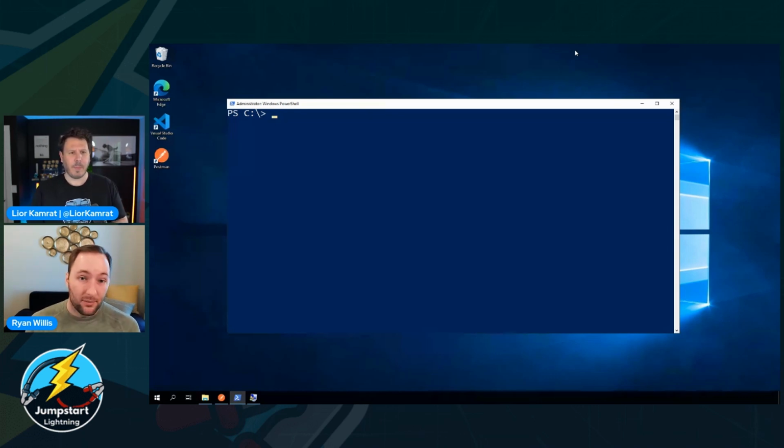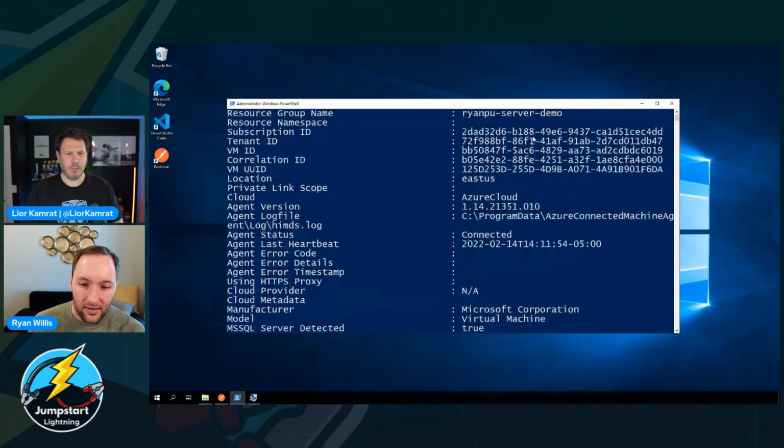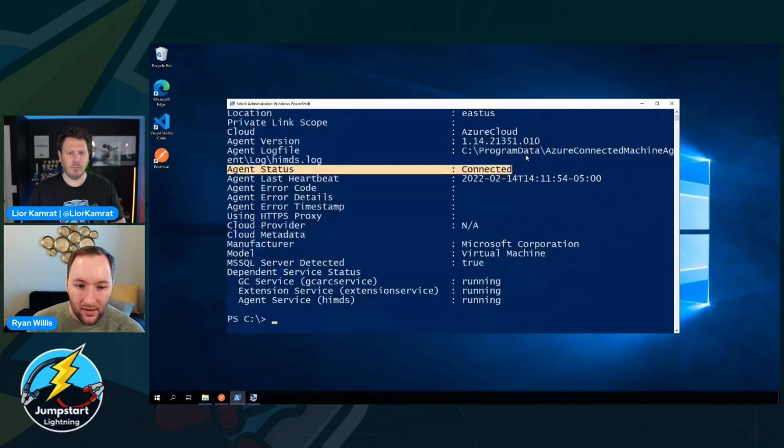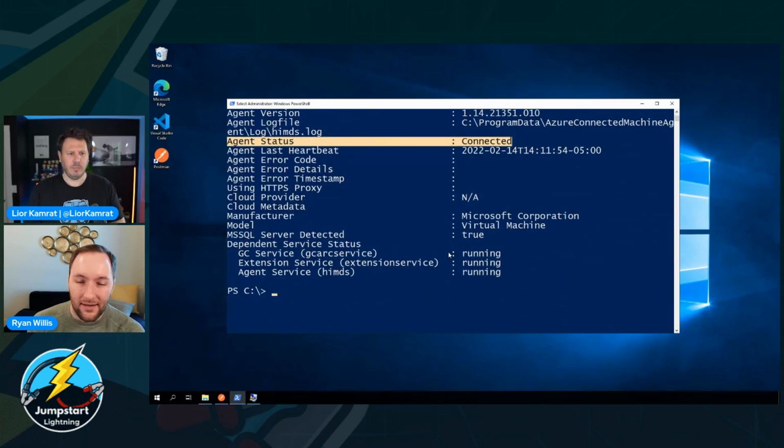And so just to show you that this machine is connected to Azure, we'll start by running our CLI tool, azcmagent show. And this shows the current status, and we'll see that this server is connected to Azure. Last sent heartbeat a couple of minutes ago. And you know, here's its resource name and resource group, all that good stuff. This is kind of the view for the IT admin who just wants to make sure Arc's up and running. You can see here, there's those same three services we just talked about, HIMDS here at the bottom running.